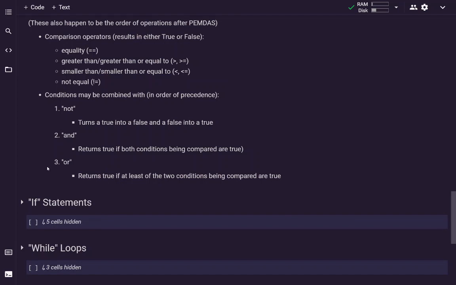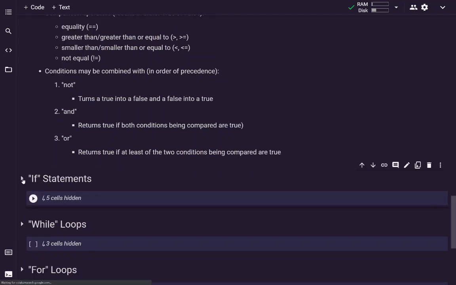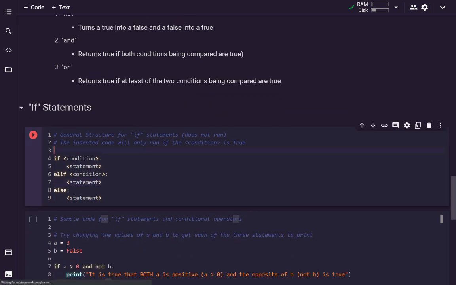So yeah, we could look at an example right here. Here's the general structure of it. You're basically going to have your if condition, and then your statement here. Always, what you want to have within the if statement is indented. And we could have multiple statements here as long as they're all indented, and the indent lets Python know that these are going to be under the same if condition. Notice that we have one if, there's always one if and one else, and then these elif stands for else ifs, and we can have multiple of those in between the if and the else.